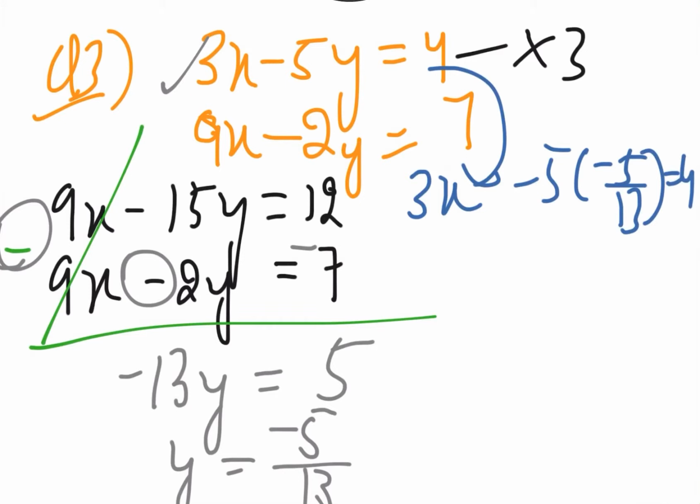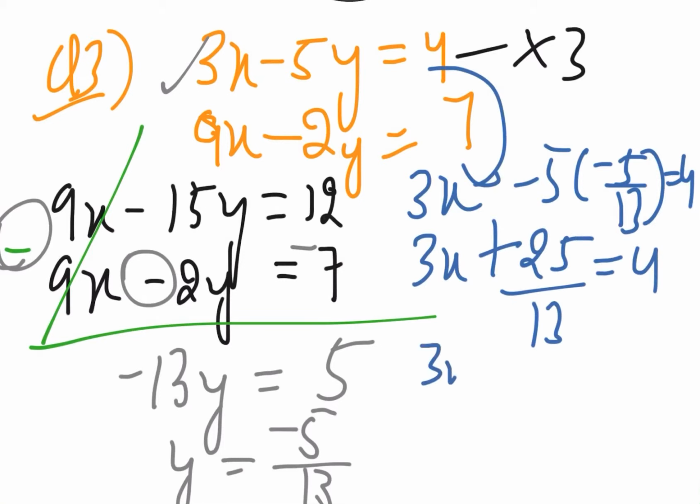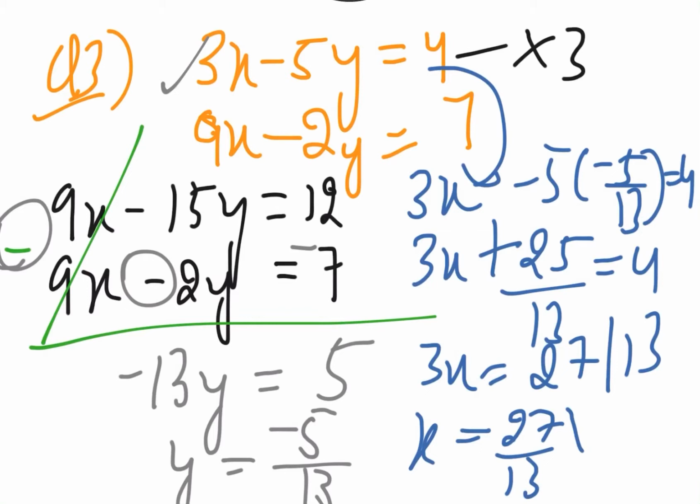That's what I get. That means 3x minus minus becomes plus, plus 25 by 13 is equal to 4. So 3x equal to 4 minus 25 by 13, which turns out to be 27 by 13. On taking the LCM, 4 minus 25 by 13 will be 27 by 13. And what will be x? 27 by 13 into 1 by 3. I'm sorry, it's an error I have made. Into 1 by 3, because 3 is multiplying here, so it will become divide there. Into 1 by 3. This becomes 9 and the value of x hence becomes 9 by 13.